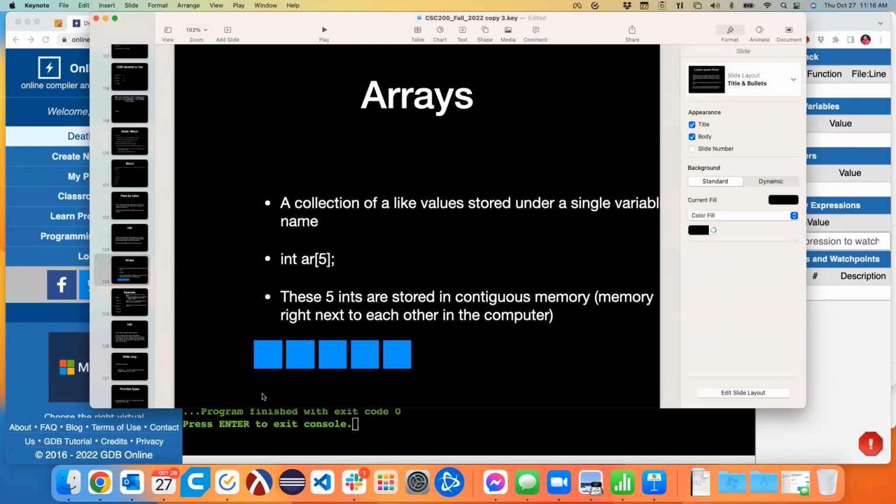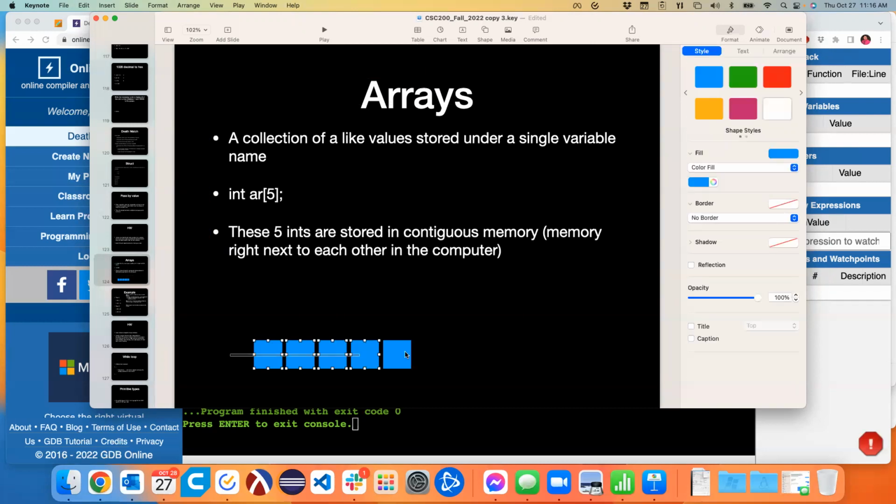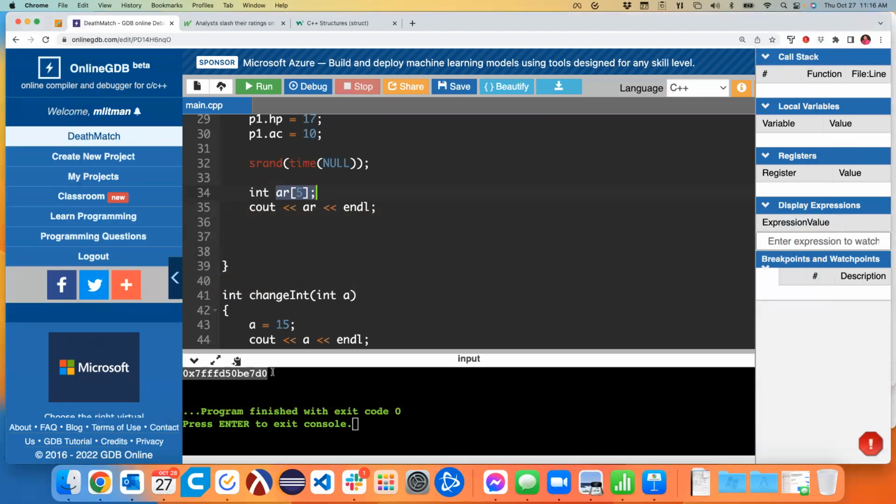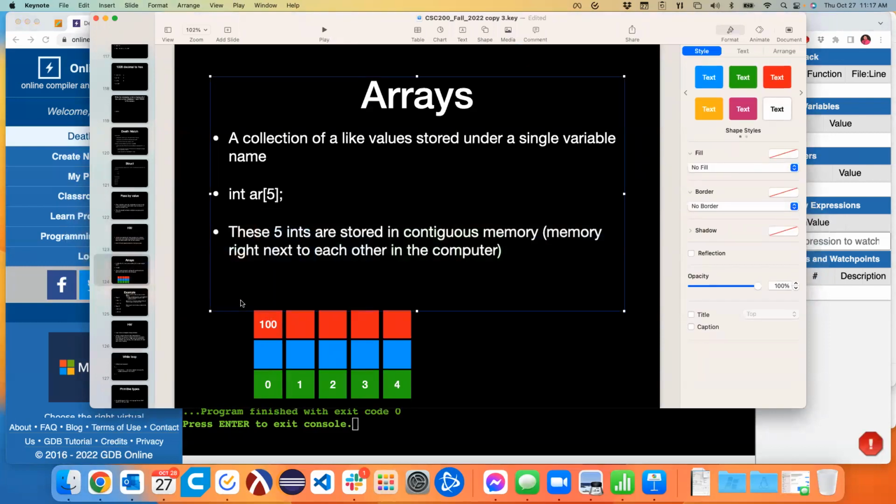Similar to strings, this is bucket 0, this is bucket 1, this is bucket 2, this is bucket 3, this is bucket 4. And just to show you the connection for this contiguous memory thing, rather than this really scary number, which is a hexadecimal value, some gigantic number. Remember I said that computer memory is everything on one big long street. I'm just going to pretend it gave me the number 100. Fair enough? So my array lives at memory address 100.